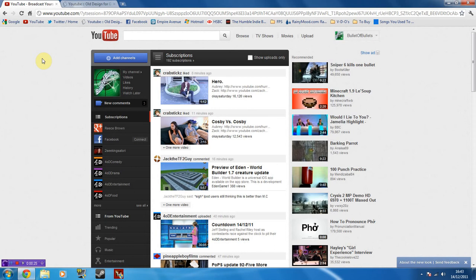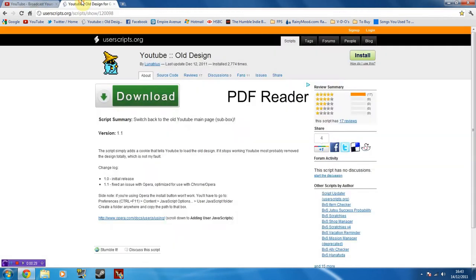So there is a user script available for Google Chrome, Firefox, and Opera. Now, if you're on Firefox, you do need to use Grease Monkey. Once you have that, you're able to actually use this little user script, which allows you to go straight back to the old YouTube design. And as it says here, all it simply does is load an old cookie from YouTube to tell it to load the old design. Now, if YouTube do actually change the full designs, this script won't work, but that will happen in quite a while. It won't be anywhere near now, and it'd be nice to just utilize the old design again.